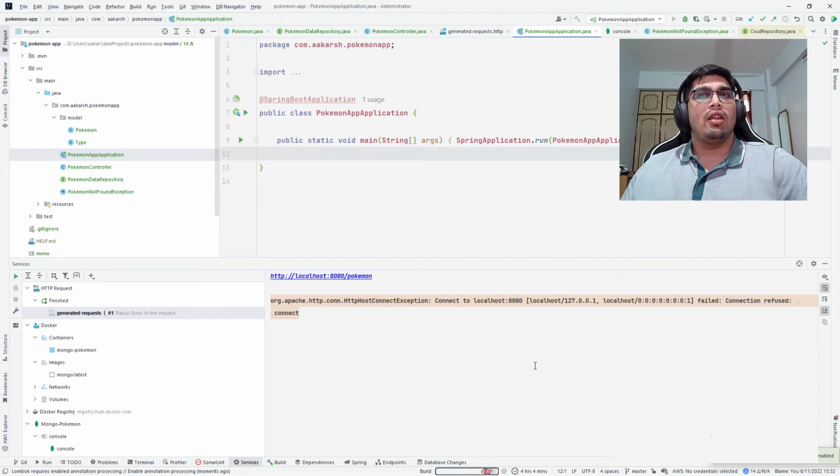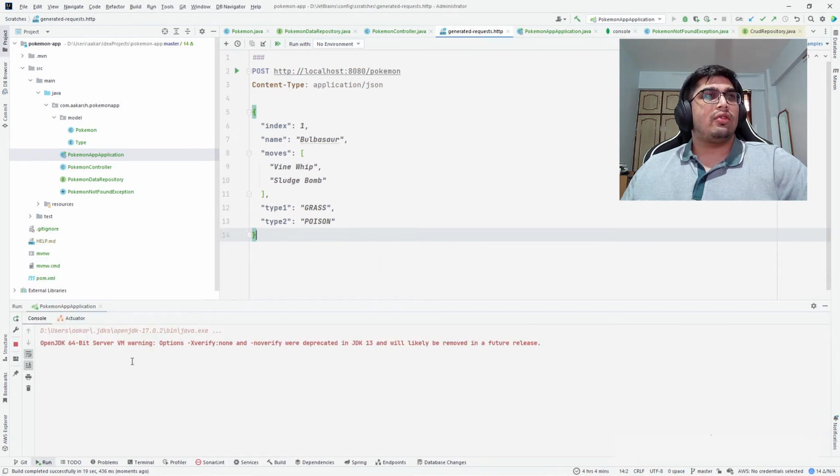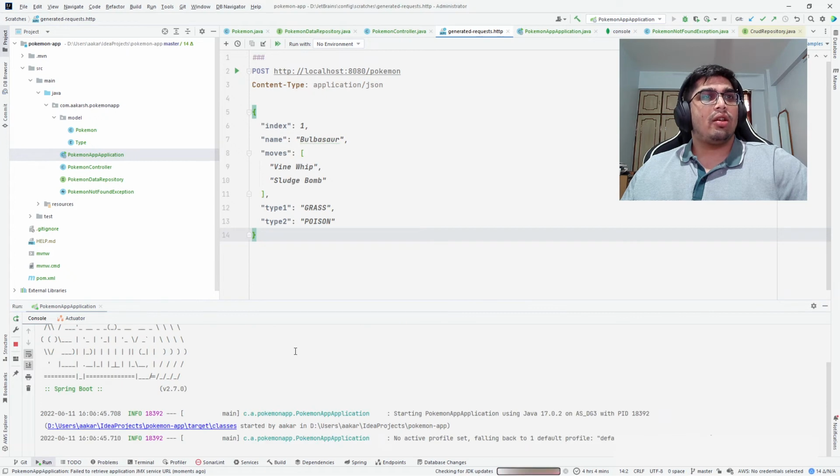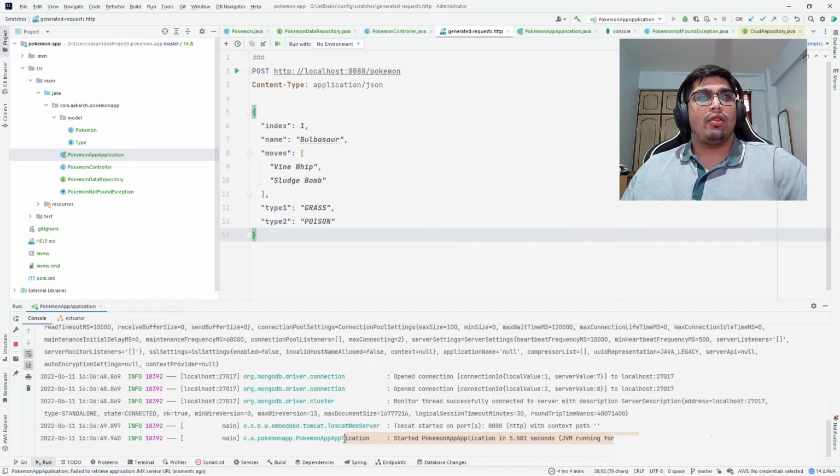We'll get that, and then we'll wait for it to run. Once it is up and running, we can hit this endpoint again. All right, so it looks like it is trying to start up. All right, so started Pokemon application in 5.581 seconds, which is good.